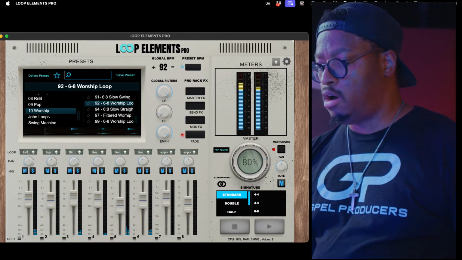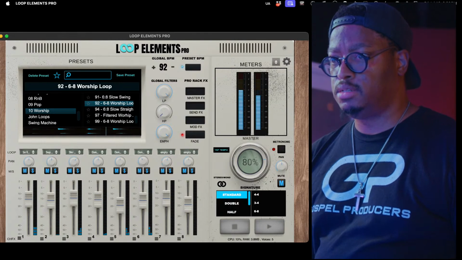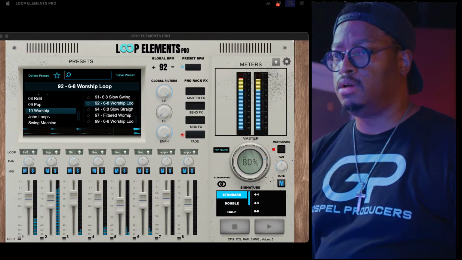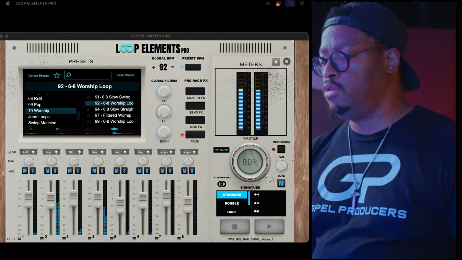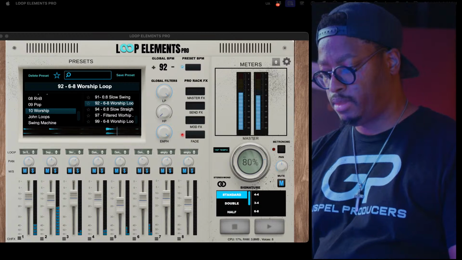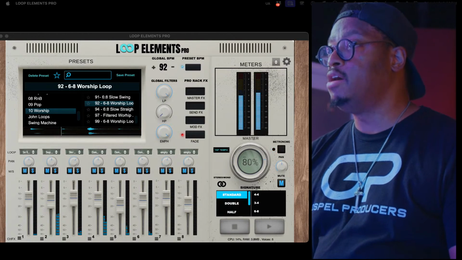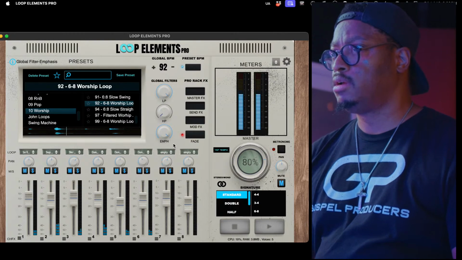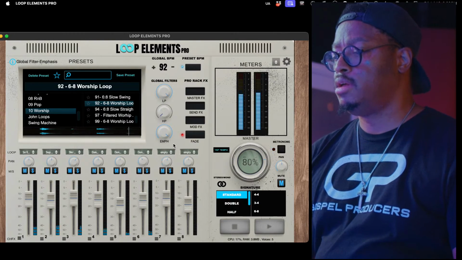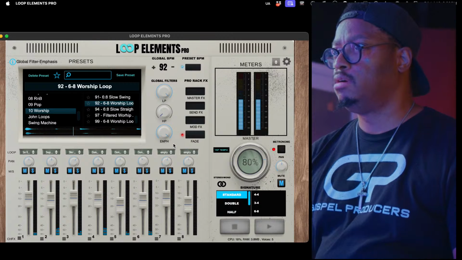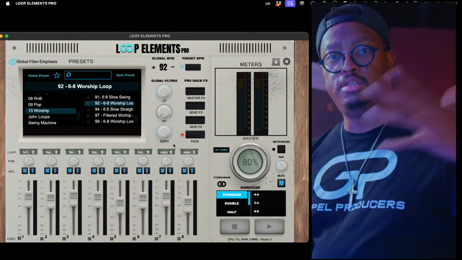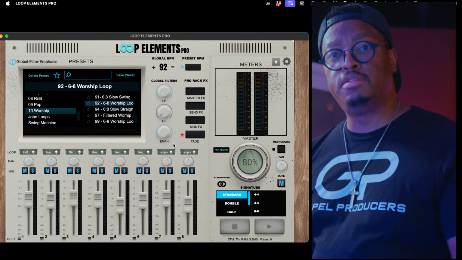But you can also, and I'm going to show you guys this, let me bring my screen over here. I have to go back full screen. You can also split it by hitting the L key. So if you hear, I can hit L on my keyboard to split it to the left, L for left. It'll split the metronome to the left.